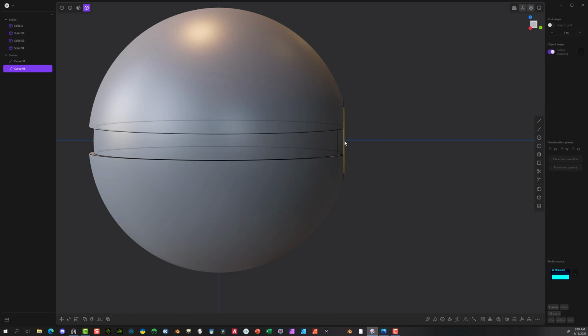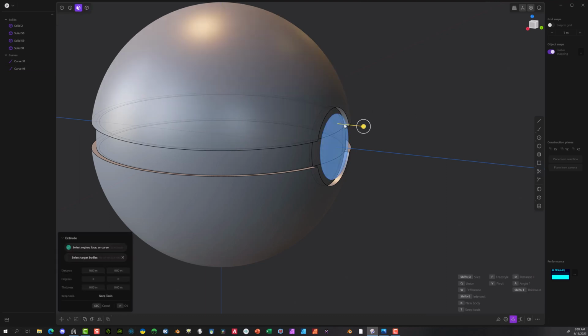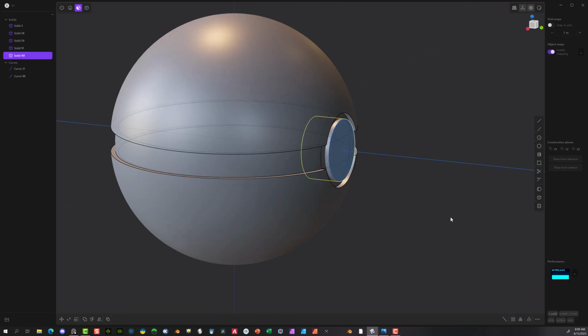And what I'm going to do now is, this is going to be flat, just like it is now. It's kind of right on the edge there. So I'm going to go ahead and extrude it out. So I'm going to make sure I'm on the face tool. Select it, hit the E key, and then move this through. Okay. Say OK. That's created that intersection now.